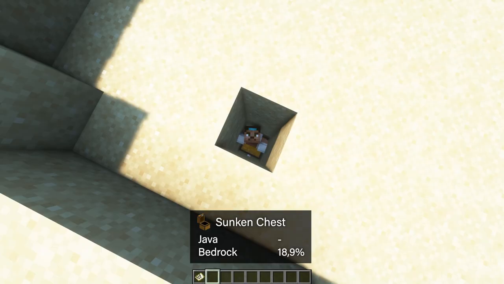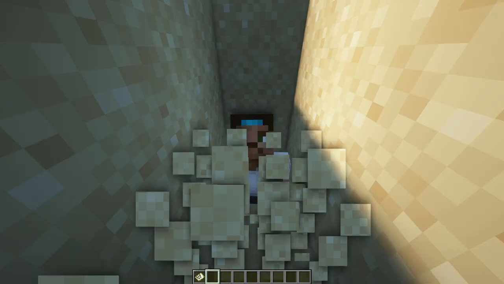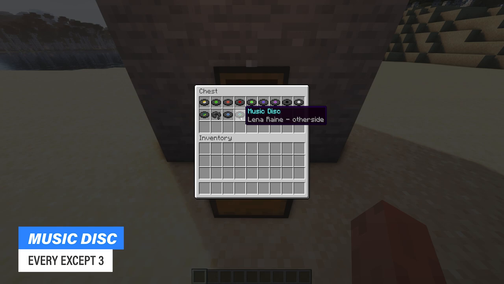If you're playing on Java though, you won't be able to find any music discs inside, as this is exclusive to the Bedrock edition. So let me show you a way how you can acquire every single one of them, both on Java and Bedrock, with mob loot.